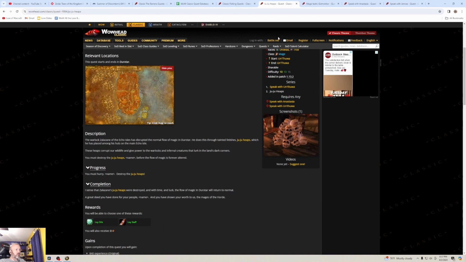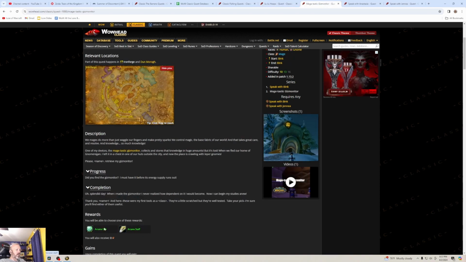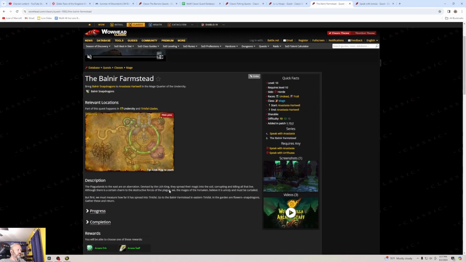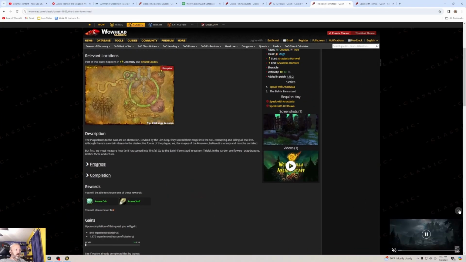So remember, it was Lay Orb or Lay Staff. This one is an Arcane Orb or an Arcane Staff, but they do exactly the same thing. So the Forsaken will go to the Belnir Farmstead. The Plague Lands to the east are an aberration.